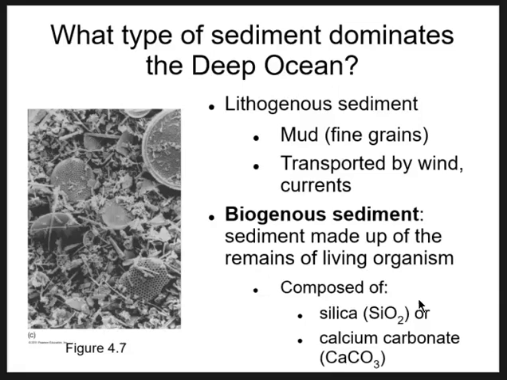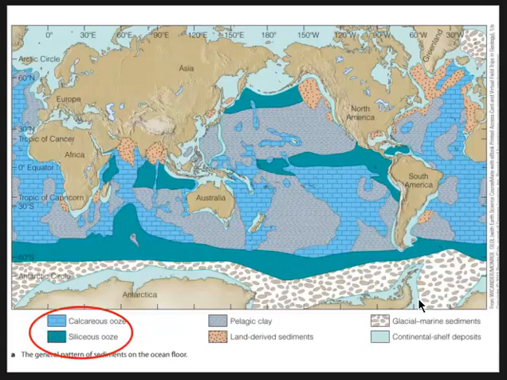If we look at this map here, we can see that all of the continents are in this tannish color, and then the turquoise and the gray and the blue, and the orange as well, all represent different types of sediment in the water. What we're talking about when we're talking about biogenous sediment is the blue one that looks like bricks and the turquoise one, right? You can also see clay there, which has been distributed by the wind, and that clay is lithogenous.